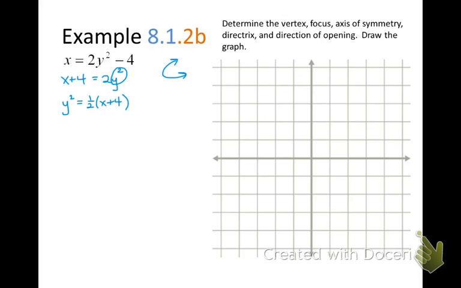What's your p-value? How do you find it? Divide the coefficient by 4. Yeah, and so that looks a little weird at first because I'm asking you to take 1/2 and divide it by 4, right? And I don't really like to write 1/2 over 4, right? So instead of dividing by 4, I can multiply by 1/4, and that's just an easier calculation. But either way, you should get to p is 1/8.